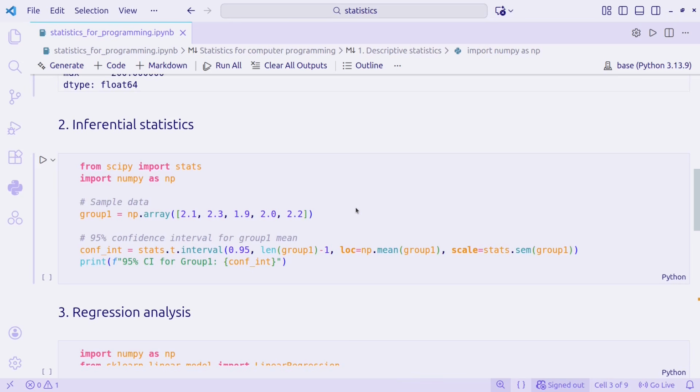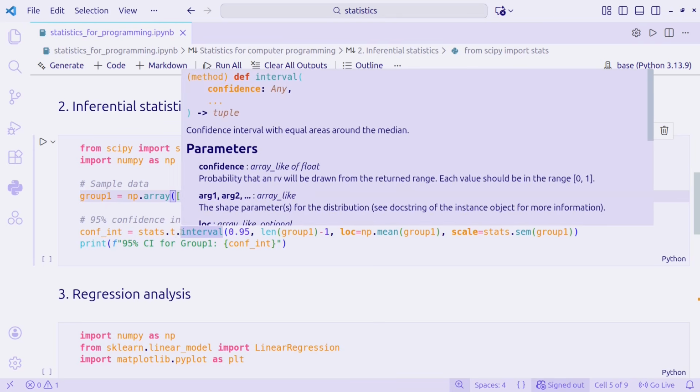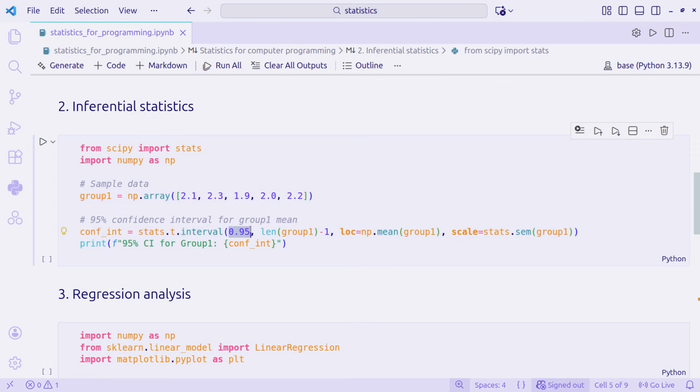So let us see how we can implement inferential statistics in Python. Now I have some sample data. I have 5 pieces of data, okay? And I can get the confidence interval of the mean of this group. So the idea is to use the library. We can use the stats module, and in the stats module, I can use the t module, which is a submodule actually, and in this submodule, I have a function called interval, okay? And I need to put the confidence, which is 95% or 0.95. And then here I would like to put the degrees of freedom, which is the number of data points minus 1, okay? And then I need to put the location of the confidence interval about the sample mean, okay?